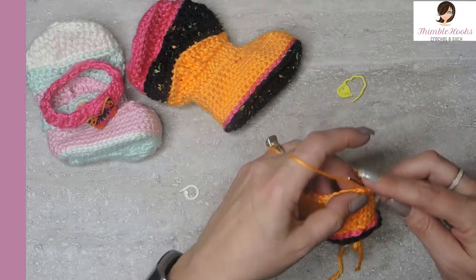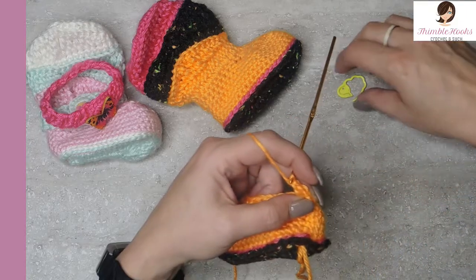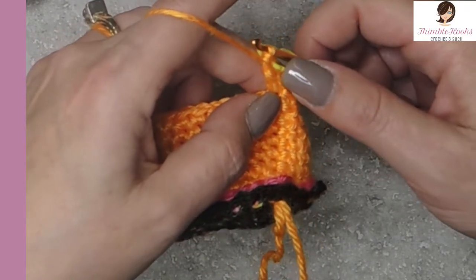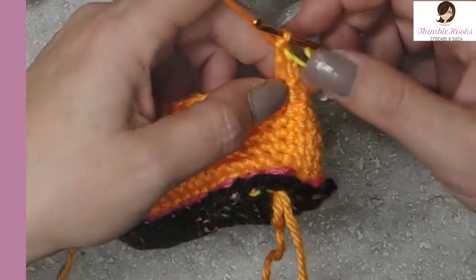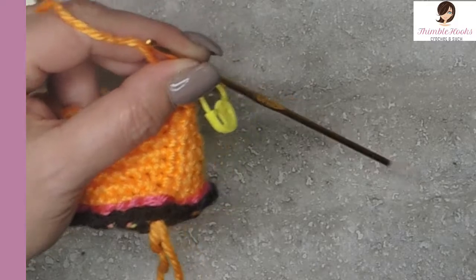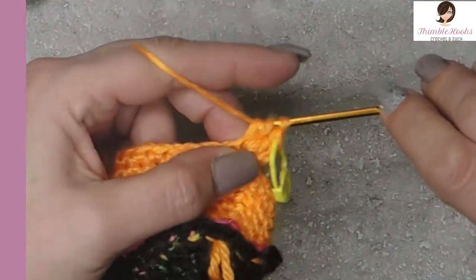Take up my stitch marker, and we are going to double crochet into that very same stitch and mark it. I call that 1. I do not like using that as my first stitch. So really, this is my first stitch. That's just a way for me to get there, with my chain 2. I do not like to use chains as a double crochet, if I can avoid it. So in this very first stitch, we're going to put 2 double crochets, so that the first one is marked, and there's the second one.